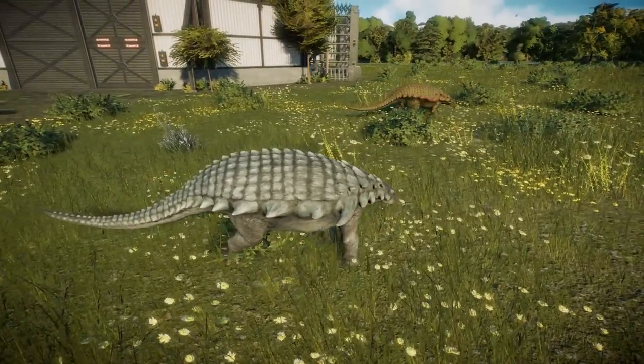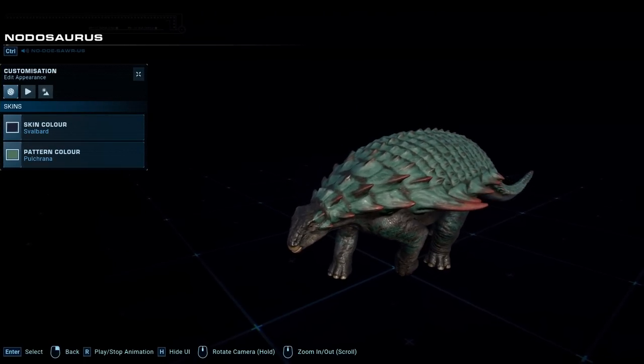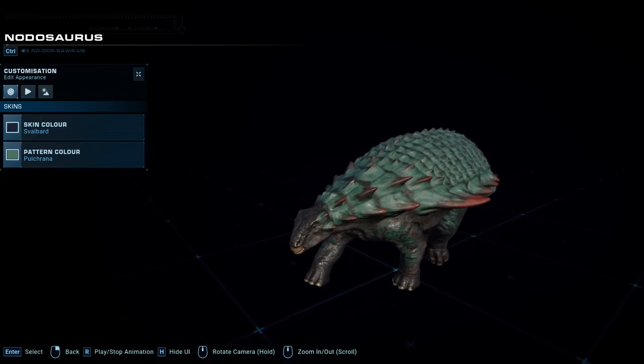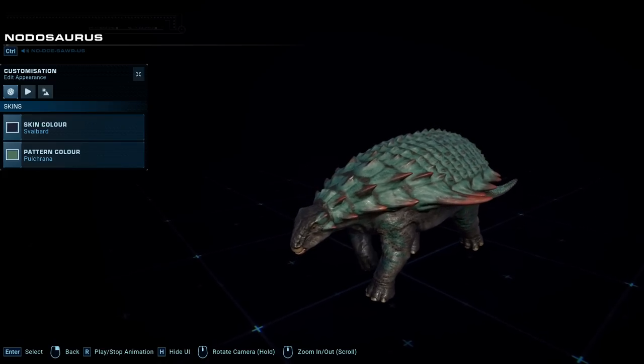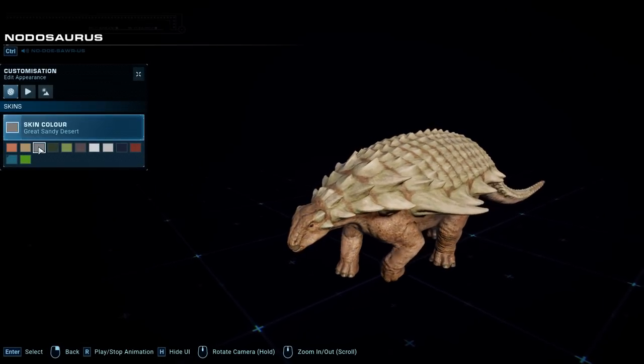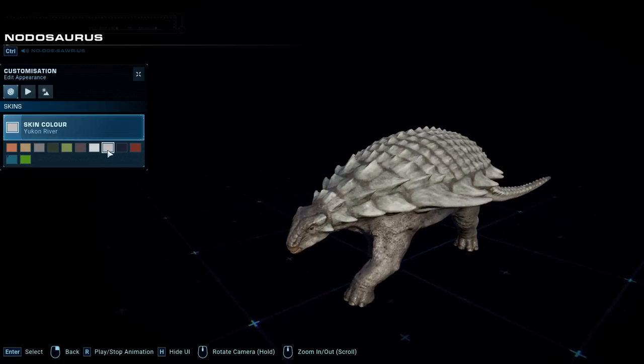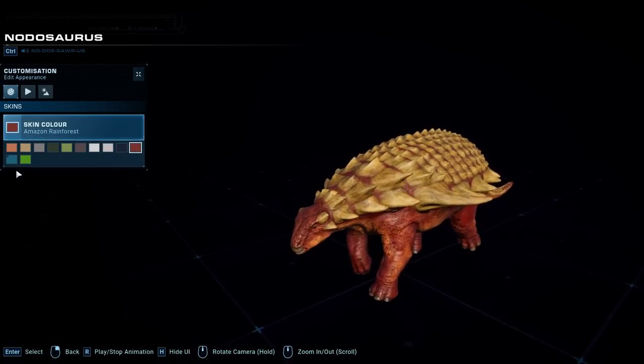But there are some standout patterns here. The Paul Krana pattern adds a beautiful blue cyan to its armored back and tips its spikes with a deep red hue. Couple this with Svalbard or mangrove forest for a nice combination. Nodosaurus is also one of the animals where no patterns and just using a skin color gives you nicer variations. But it is not the reason this animal should be in your parks.